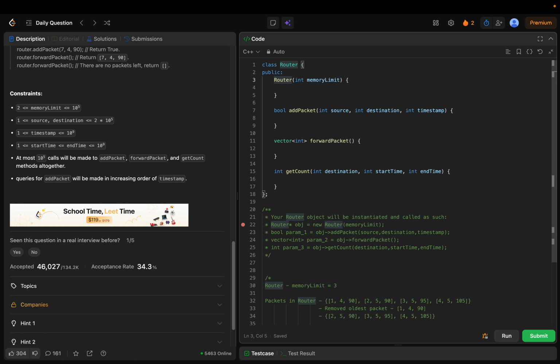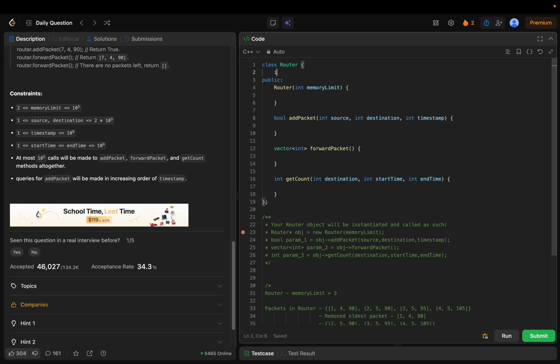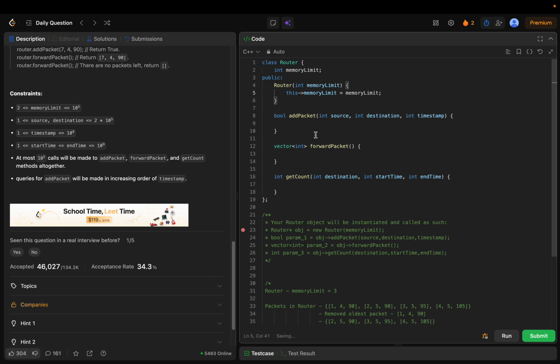So first thing is we will have the router. We just simply create one variable which will store the memory limit, and we will assign this memory limit here. Okay, next thing is add packet. For add packet, we first need to check whether this combination exists or not, and if it does not exist, then we will simply insert it.